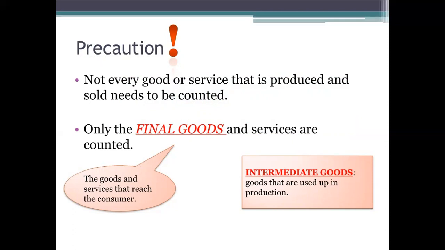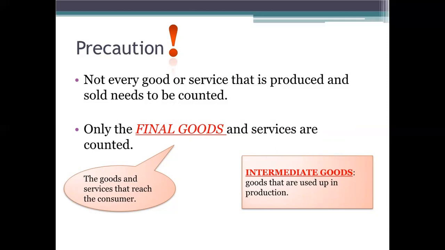Example: a farmer is selling wheat to a flour mill for, let's say, 8 rupees per kg. This mill will process the wheat and sell flour to a biscuit company at, let's say, 10 rupees per kg. Now the biscuit company is going to use that flour, sugar and oil to make 5 packets of biscuits. It is going to sell the biscuits in the market to the consumer for 75 rupees, that is 15 rupees per packet. Now biscuits are the final goods that reach the consumer.